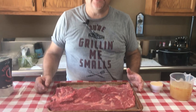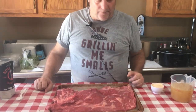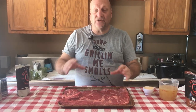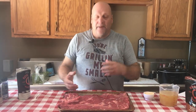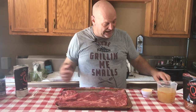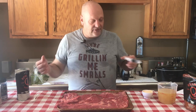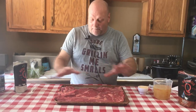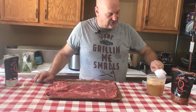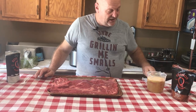Today, we're going to put a beef brisket on our wood fire smoker. What we're going to start off with is it's about a 13 pound brisket. We trimmed most of the heavy fat off of it, but I like a little bit on there to create a nice bark on both sides and it adds some flavor. There is some marble inside the brisket, so it's going to create some juiciness.